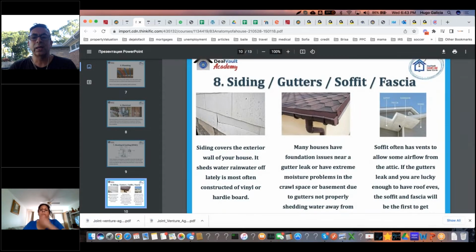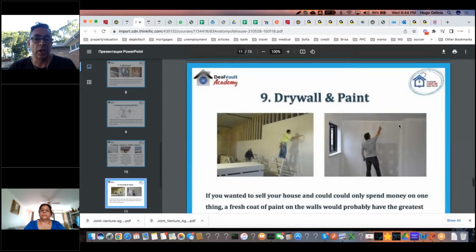Now, siding, so you may have brick exterior siding. Siding could be vinyl, aluminum. We like to have vinyl, it's less maintenance. Aluminum, you've got to maintain, you've got to paint. Vinyl, all you need to do is power wash. Gutter, soffit, fascia, you always need to keep in good shape, because otherwise water may filter into the property or into the roof. So that all needs to be in good shape.